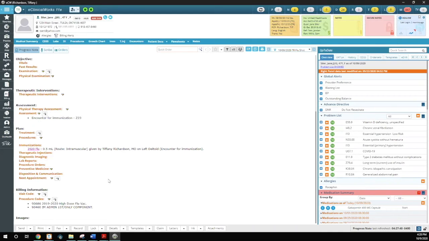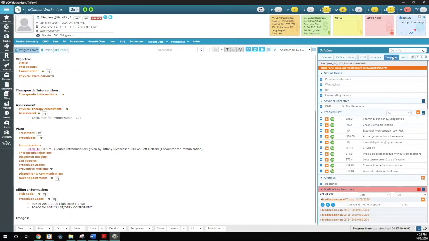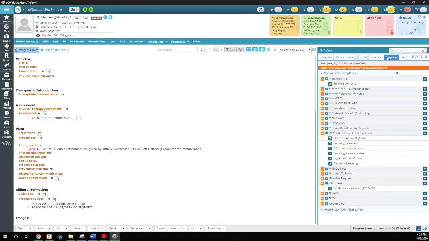Another area that I mentioned is that you can also use the immunization templates within your progress note on the right chart panel. If you go to your right chart panel and select the templates icon, you'll have this additional section called Immunization Templates. This is broken in the 11E version in some data sets, and so it is broken in our data set. We are currently working on getting that fixed. But in the EXE, this does work appropriately and completely works fine.